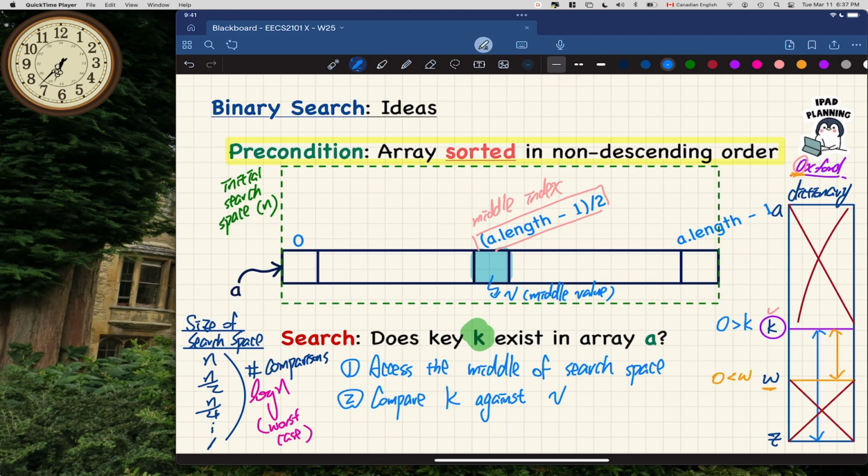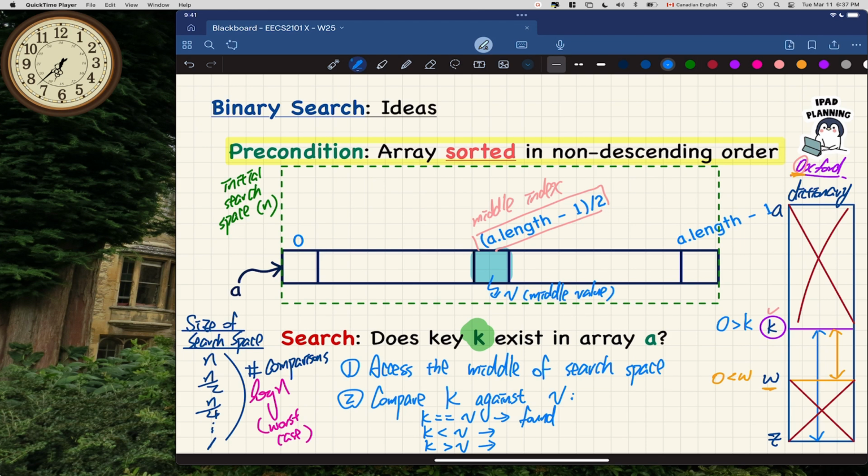If k and v are just equal, we're done. We found it. K equals v, found. You can return. The other two cases, if k is less than v and also k is larger than v. So these are the two cases we got to worry about. All right, so let's talk about each one of them.